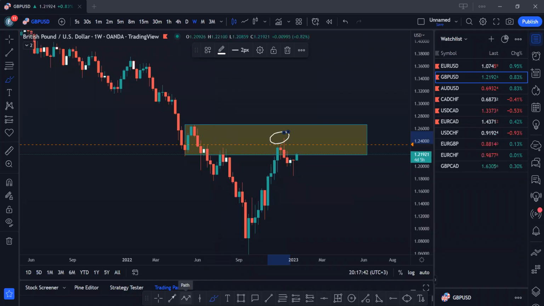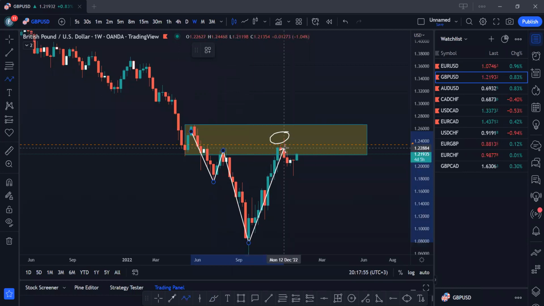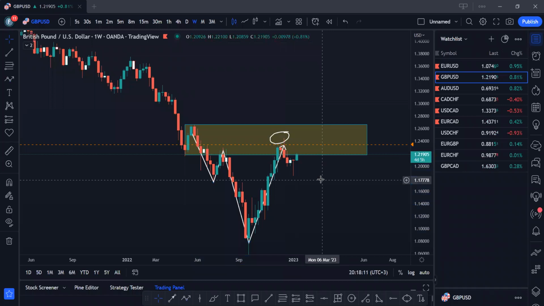So the way that I would like to interpret this is very simple. Price did this, and we saw this retracement and pullback. Possibly this pullback has already taken out this liquidity, because we've seen activity of sellers here. So this move right now has taken out liquidity, and ultimately, price is in a supply on the weekly chart.